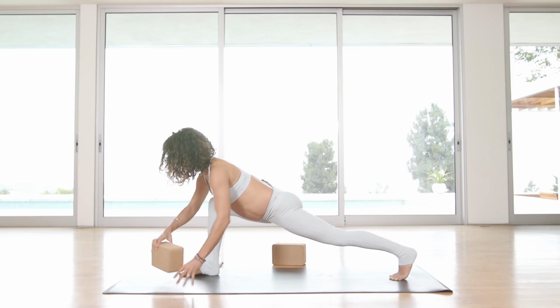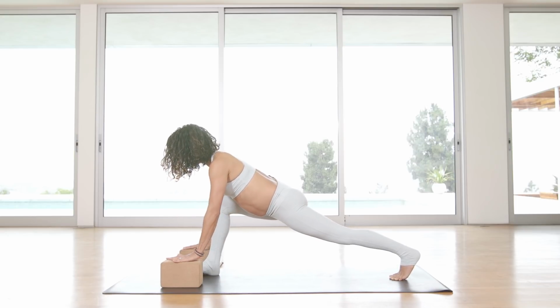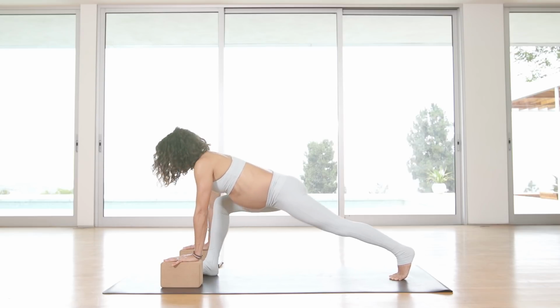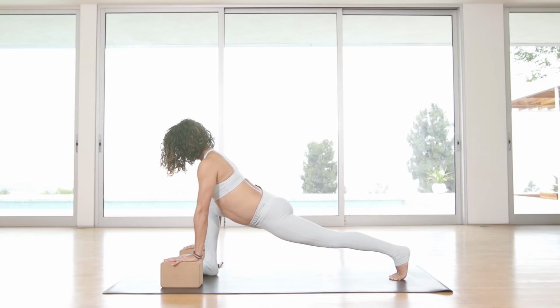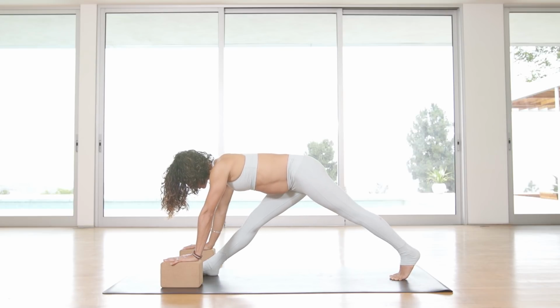I'll do that a couple more times. So if the hamstrings are tight, you can take your hands underneath the blocks. Lift the chest, take a breath in, and then extend your front leg as you breathe out. Just one more time, breathing in, keeping the back leg straight. And exhale, reaching the chest forwards.